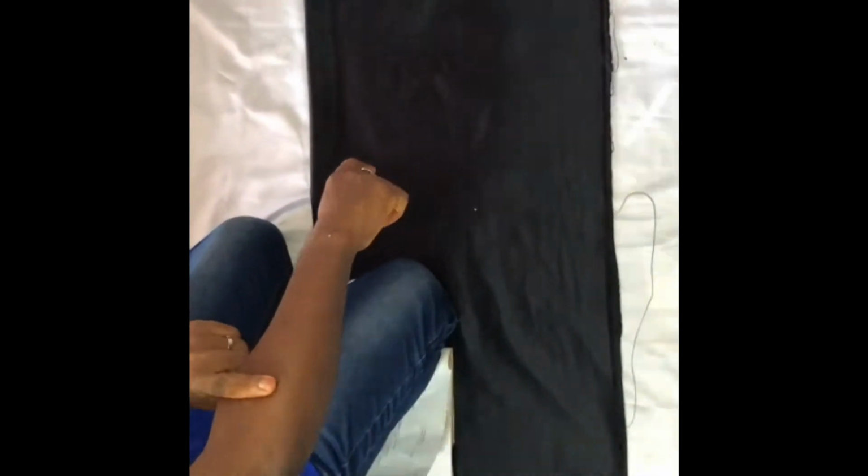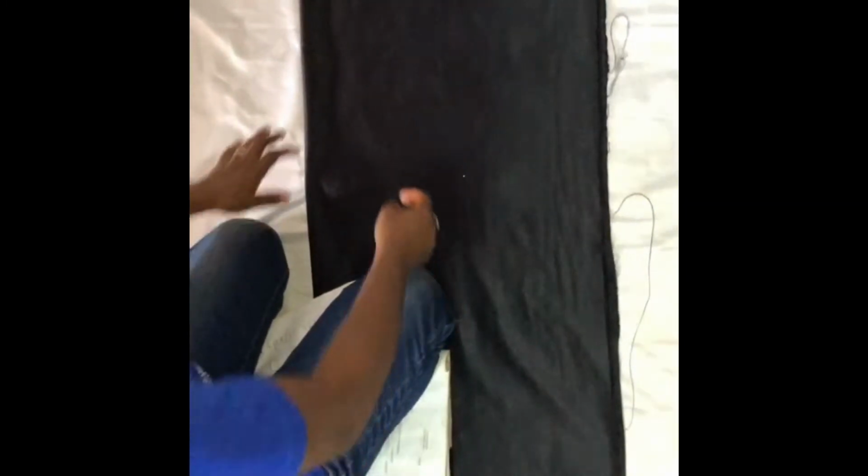So for the shoulder I will be using, you know, I've forgotten the fabric in it, and the bubble gown is going to end here. And the sleeve of the bubble gown is going to end here. So from this point here, from this angle of my neck to this place is 18 inches. So that's what I'm going to use for the shoulder.